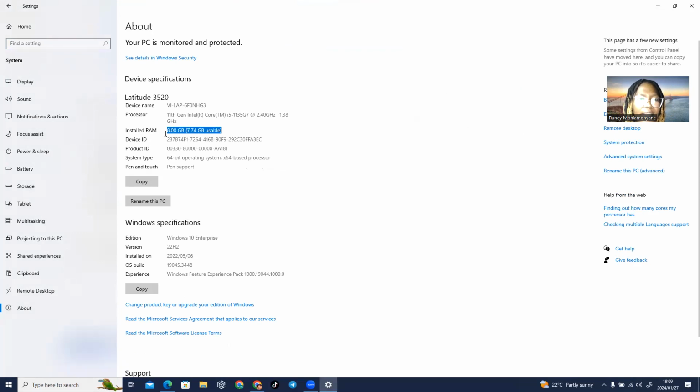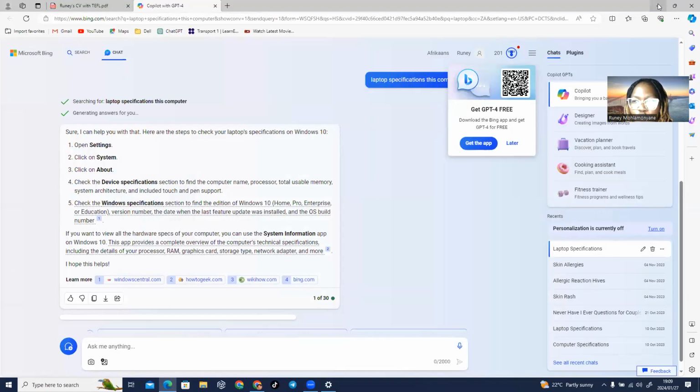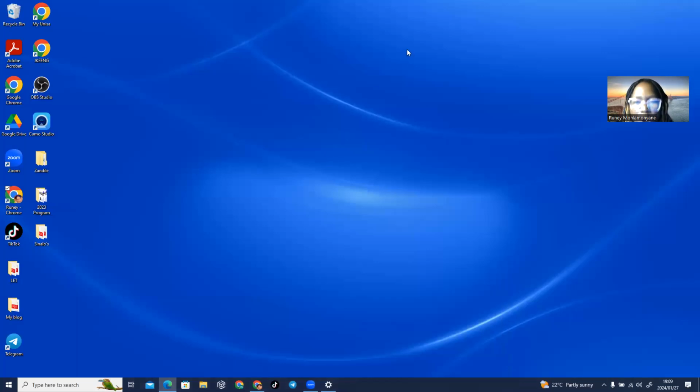It should be 8 GB of RAM. And oh yes, it should be an i5, Intel 5. You say, I want Intel 5, 8 GB RAM. It does not matter what brand that is, as long as it has those specifications, it is perfect.